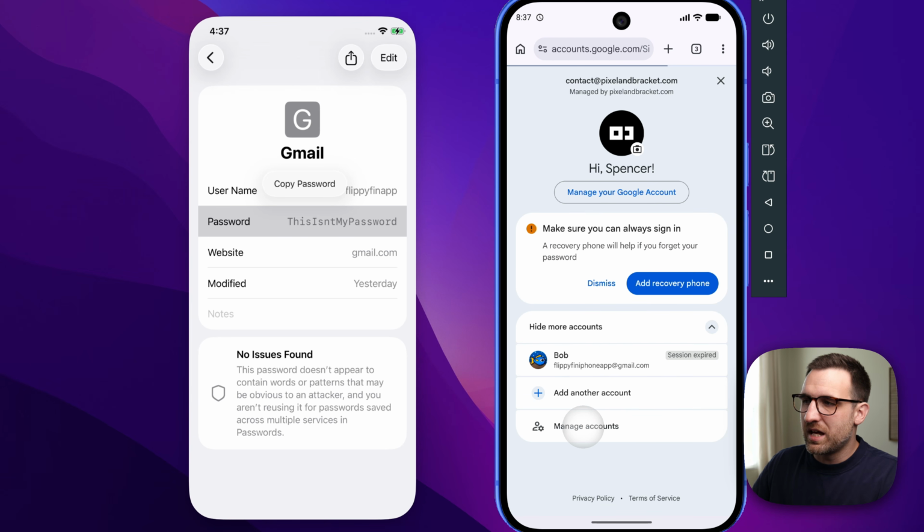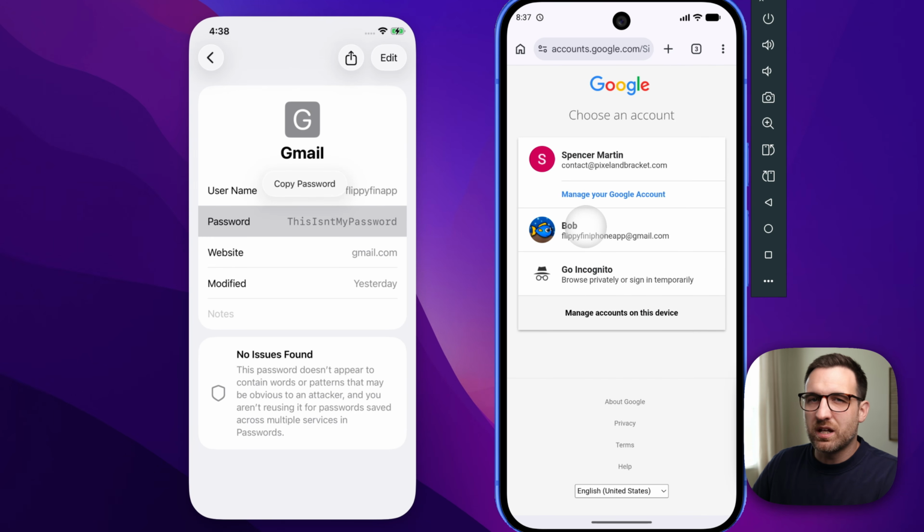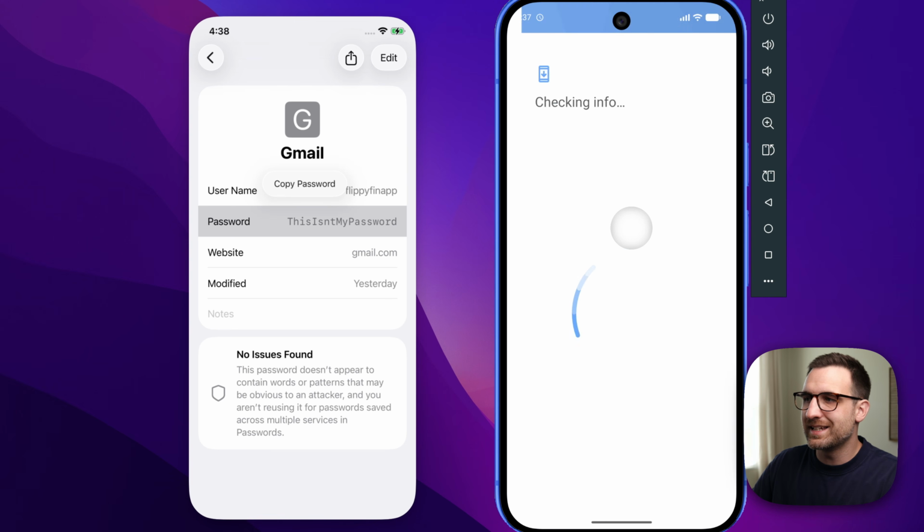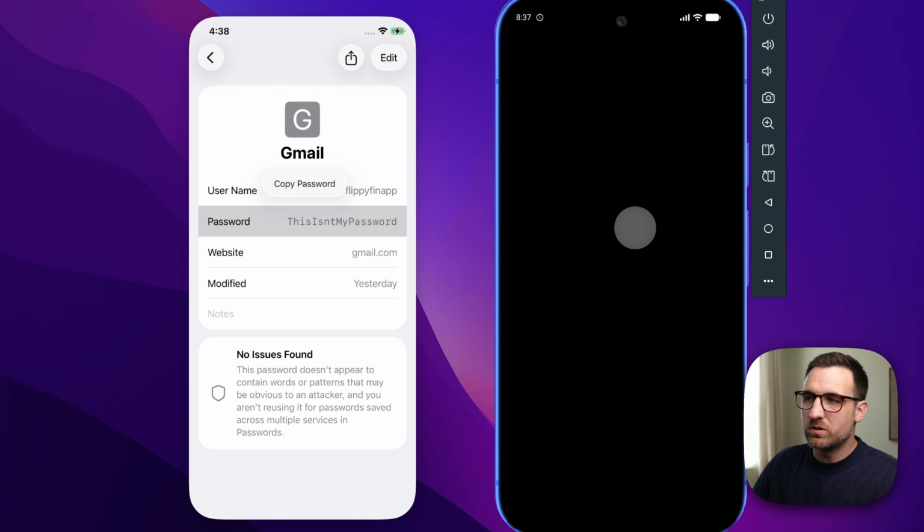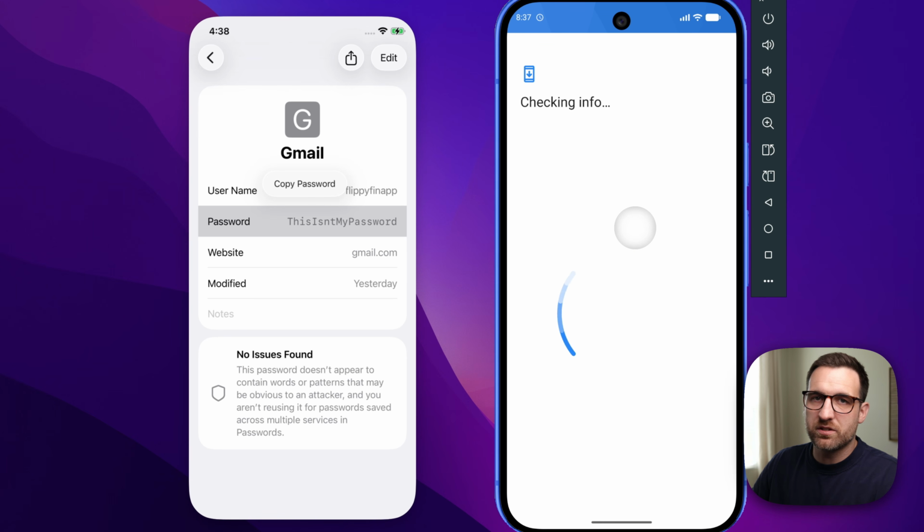So we'll go ahead and go to Manage accounts. I had removed this account from this phone, so that's probably the situation, but I'm going to tap on that account here from within Manage accounts to see if we can get anything better, and it may just have me verify and log in.